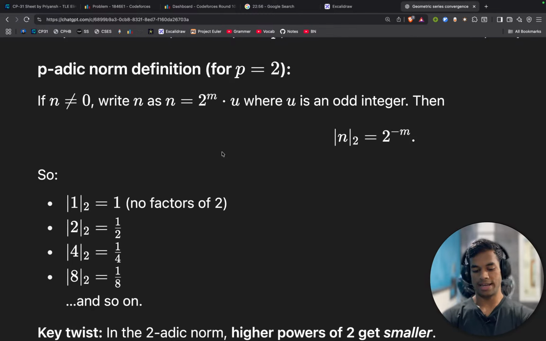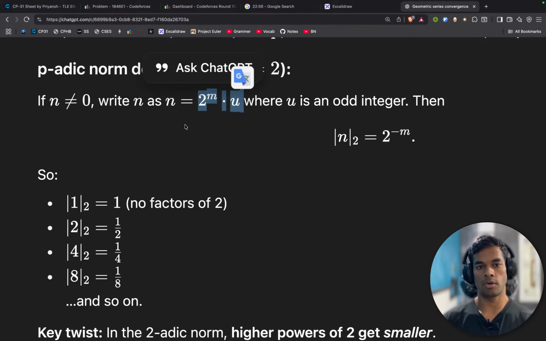It is an odd integer. Not every number in normal mathematics has a 2-adic representation because you would never find this form for all of the numbers.